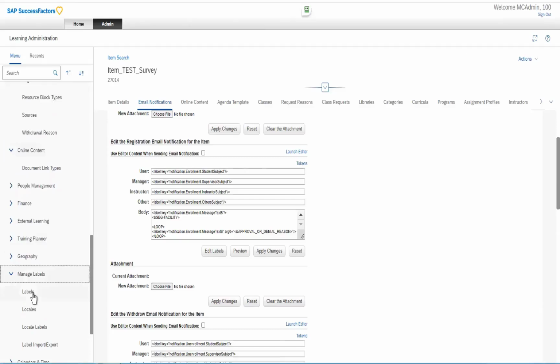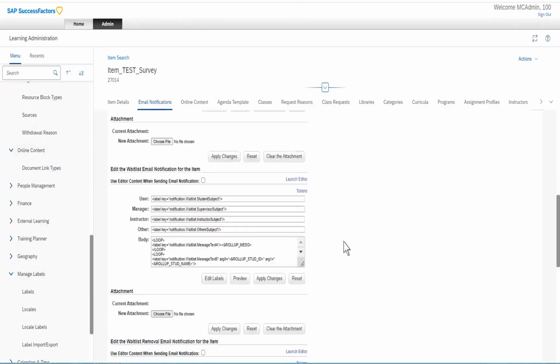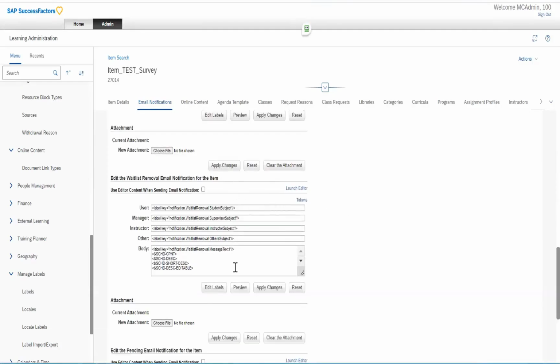We keep on changing this in any particular email notification. How we create it, we'll talk about after some time. This is how you do it and apply changes. Whatever changes you do will only be available for this particular item. It's not going to apply everywhere.